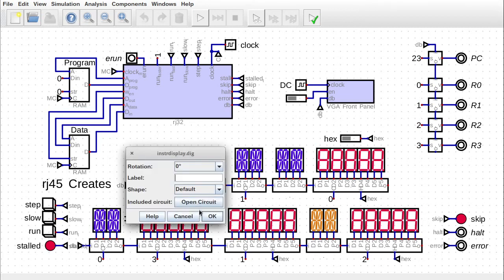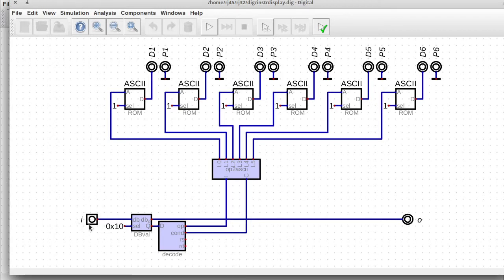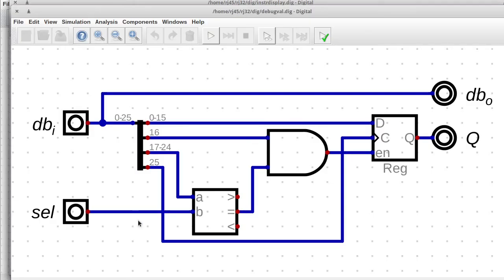So in here, for example, you can see this is the dB signal coming in and going back out. And we've got just a dB val circuit that pulls something off. And you can see this is what's inside. So this is the minimum circuit that you would need in order to pull a value off of the debug bus.